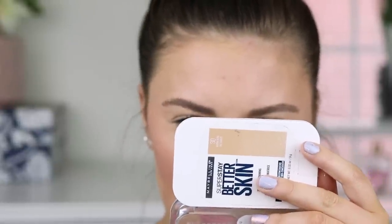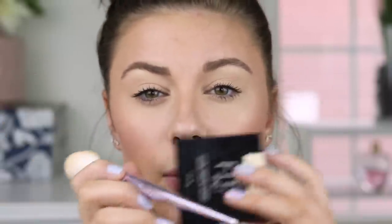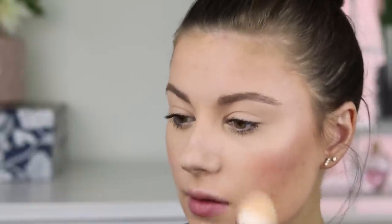Anywhere that's a little drier or where I tried to build it up, it's starting to clump together and not look as good. I'm going to blot and put a little more powder on. I feel like this doesn't really stay on for a very long time — it's wearing off around my chin and looks like it's breaking up. I'm going to set a little more with the Maybelline Fit Me powder to help with the oils. That helped a lot with the shininess, but right now I'm feeling like this is going to be a hard pass for me.